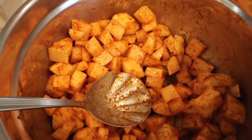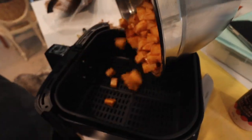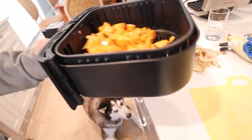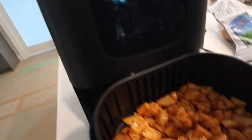I just take a big spoon and mix it around. That's literally it — then I throw them in the air fryer. The way we like to cook them is put them in at 400 degrees for 12 minutes, then take them out, shake them up, and put them back in for another 12 minutes. It literally cooks itself, it's so easy and convenient.